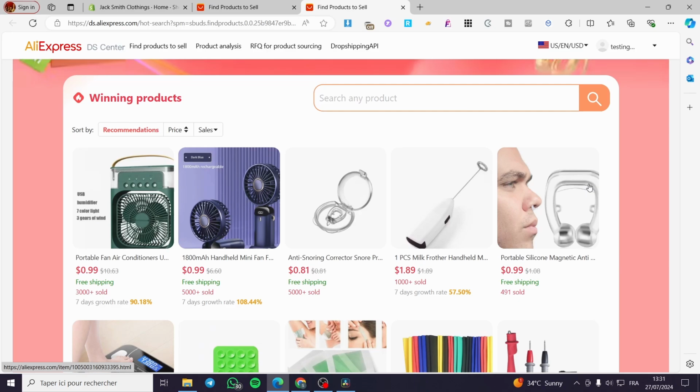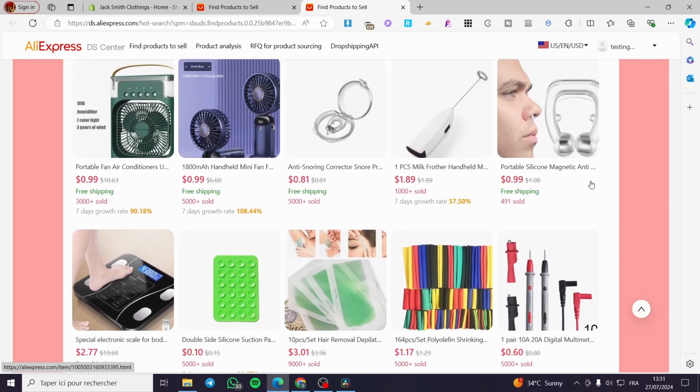And that vision is constructed from the number of sales and also the growth rate. As you can see, this product is highly trending because its 7-day growth rate is 108.45%, and this is a rocket increase.